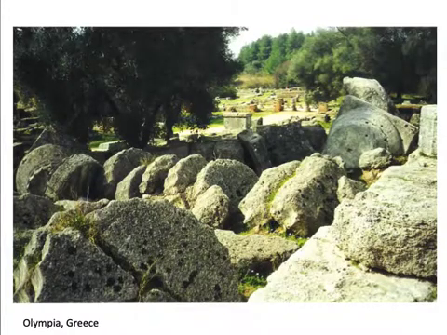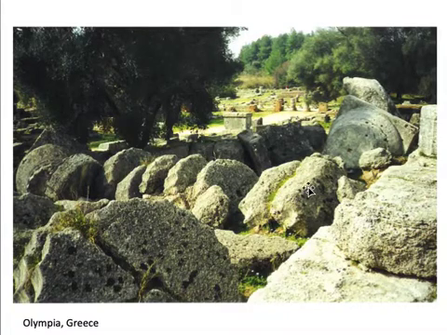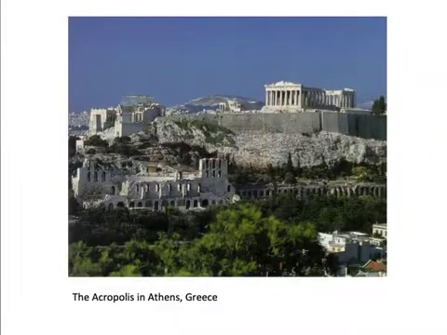I also took this picture in the town of Olympia, where the original Olympics were held, and this shows a column that used to be standing here and then has fallen over. You can actually see the individual little pieces, and you can see there's a hole right there. Here's the one closest up. That hole in the middle, there would have been a metal pin in there to hold them all up. Okay, so the most important site in the development of post and lintel architecture is in Athens, Greece, right downtown Athens. There's this big hill called the Acropolis.